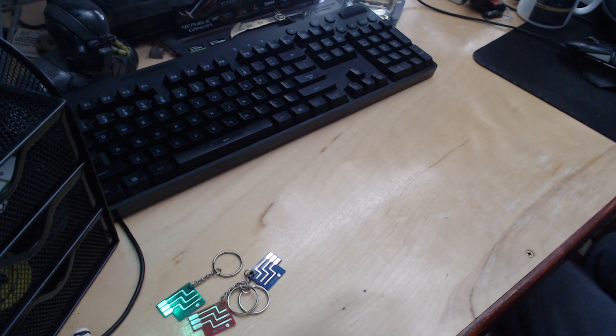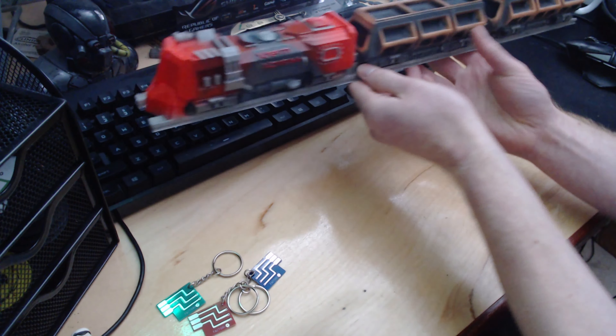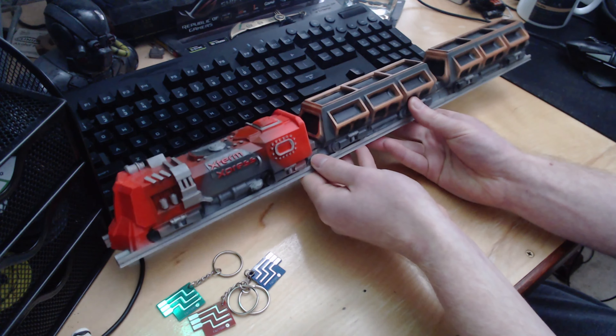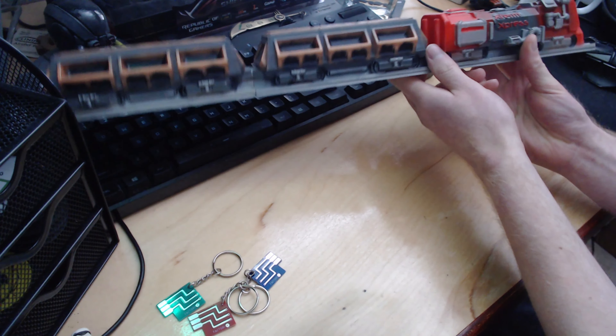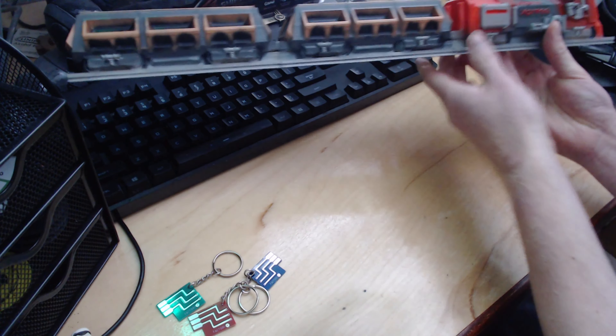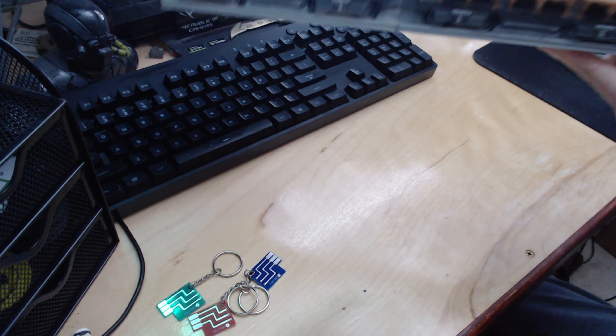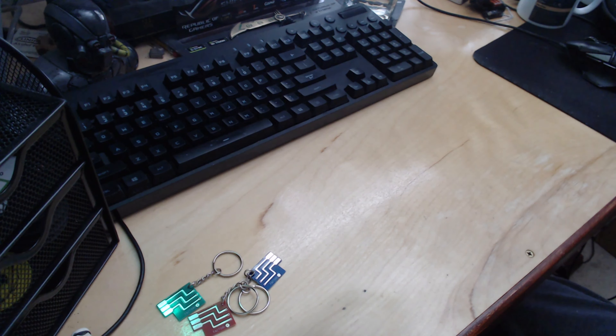The last thing I'm saving because it's so large — you all know my reputation with trains, and this was a huge print my dad made for me: the Exterm Express. It's of course a Factorio train, and this thing is at least 18 inches long — longer than my keyboard. I also have this displayed on top of my computer since there's glass on the top and it doesn't vent directly out there. I love it — the Exterm Express. Just need a splattered character on the front of it.